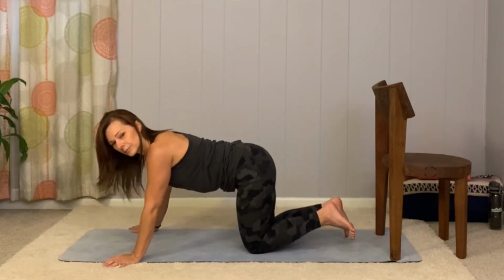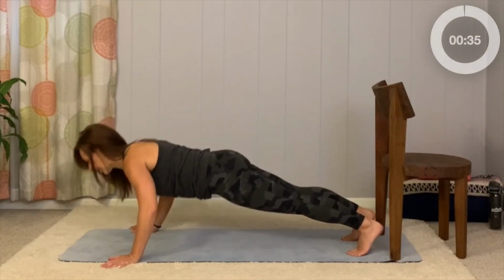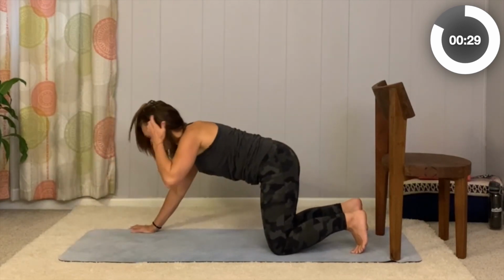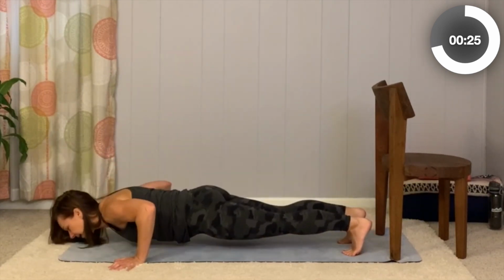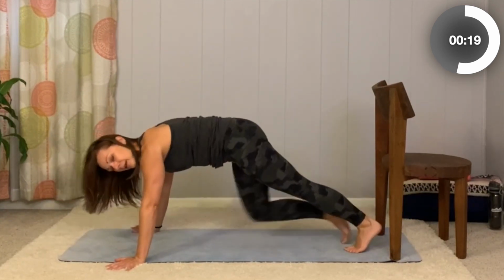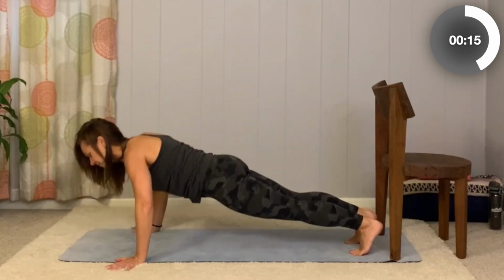All right, here we go. Back into that push-up mountain climber. Down, up, 1, 2, 3, 4. Keep going, down, up. So if you need to drop those knees, you can drop them and pick them up for the mountain climber. Inhale, exhale. Try rotating your hands out a bit. Fingers wide. Push into that space between your thumb and your index. Okay, on the way up especially.